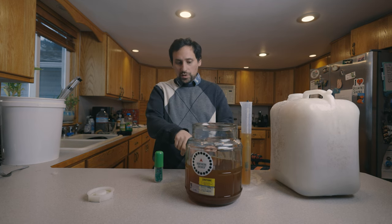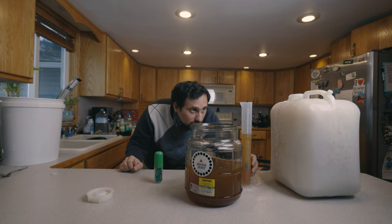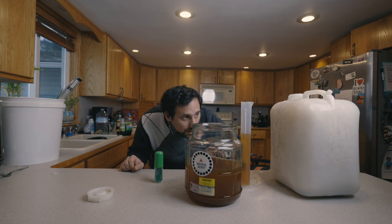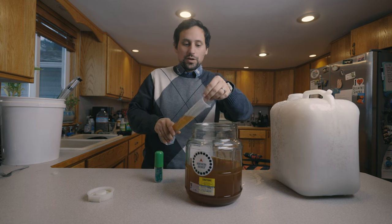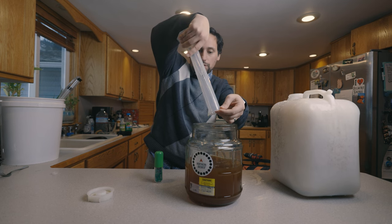We're at just under a gallon. The gallon mark's about halfway in between these two lines on our fermenter. Our gravity that we're seeing here, I just looked at it, but I'll take a look at it again for the camera. It's 1.154. I'm used to saying zero there. So we are sitting pretty well in a good starting gravity for this.